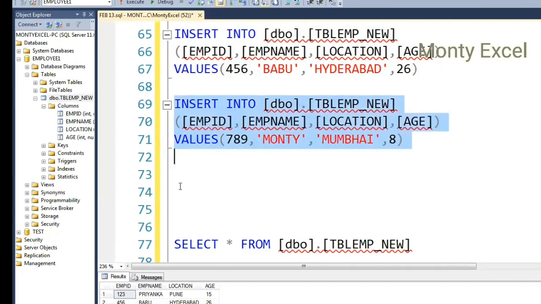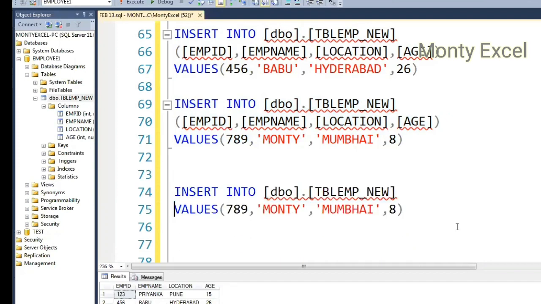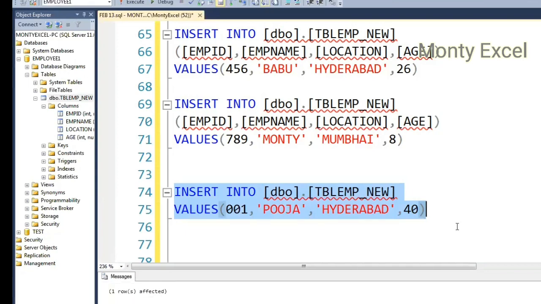Will it take? Let's try to take a look at this. I'm pasting this, but this time I don't want to specify in which columns I'm inserting data. Hope you understood what I'm trying to say here. I'm not specifying the column names, I'm directly putting the data here. So here I want to say some 001, here I want to say Pooja, who is from Hyderabad, let's say 40. That's data which is going straight into my table. Let me see if it runs this way. Oh, it's working this way also. That means there is no need to mention the column names. But what if I'm missing some parameter, something like I'm not interested in this first column and I want to run this.